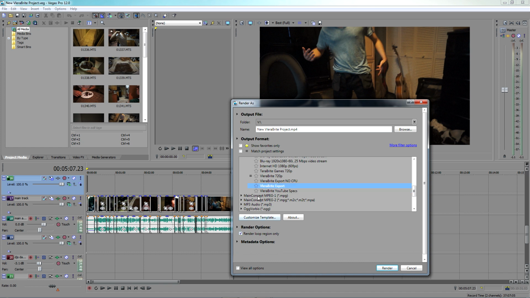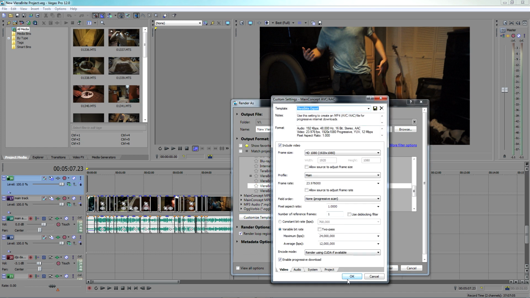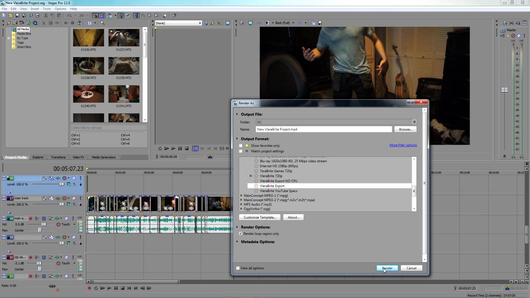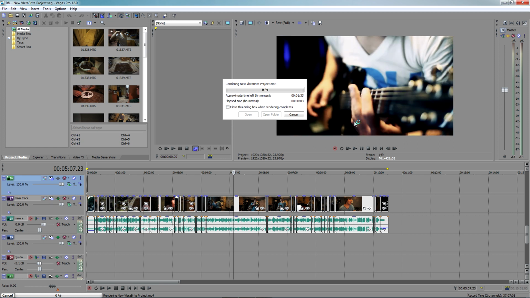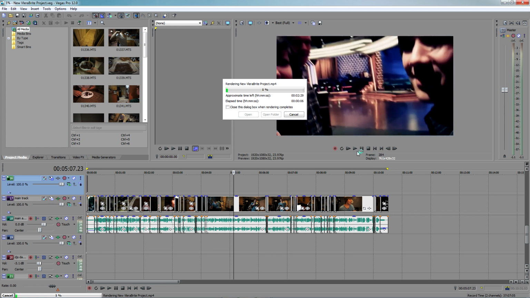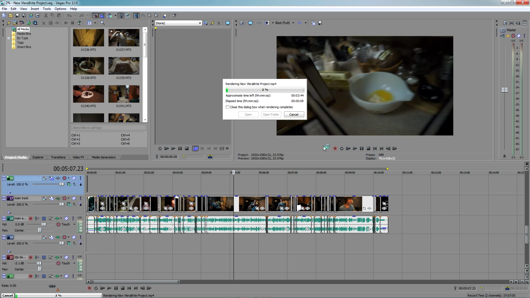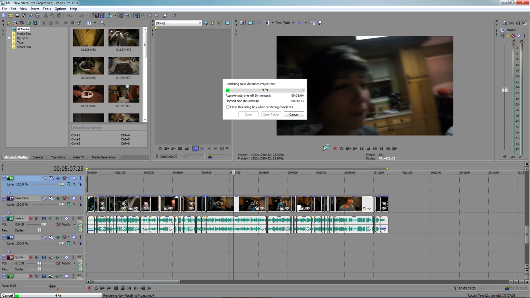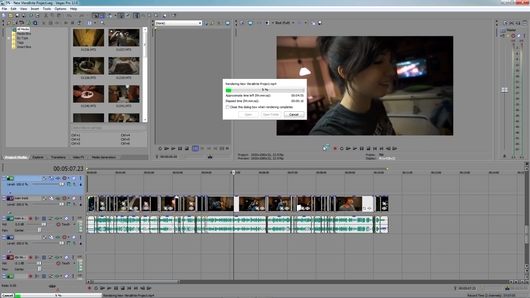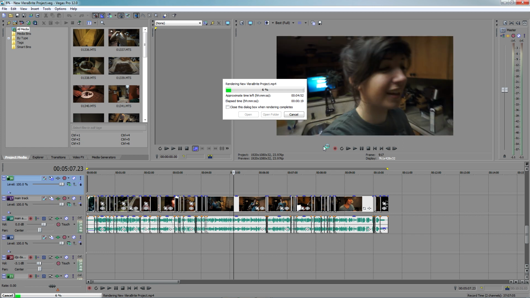So real quick, I'm just going to show you how quick it takes to export again using our normal exporting for VleraBrite and just normal vlogs using CUDA cores. So I'm going to click this, I'm going to hit render. And as you can see, it is going extremely fast. The frames are just flying, and it's going at least 50% faster than the original when you're viewing it at normal speed.